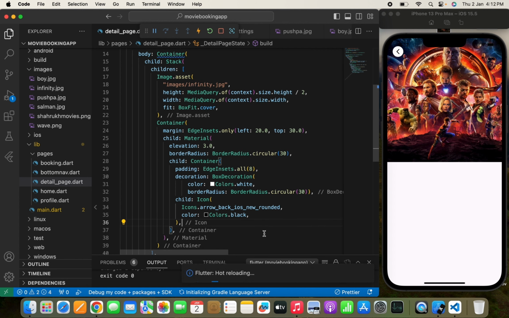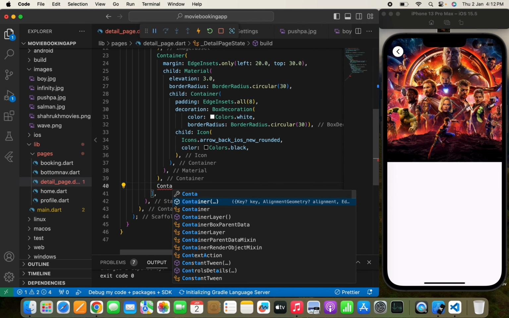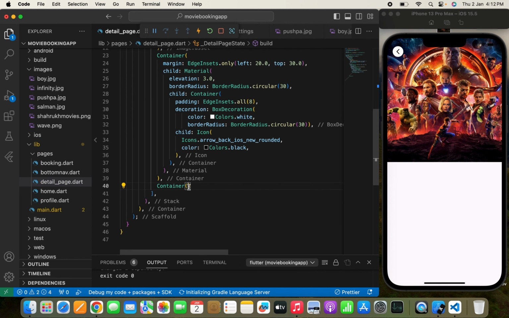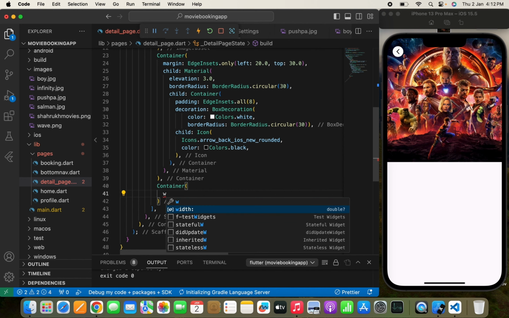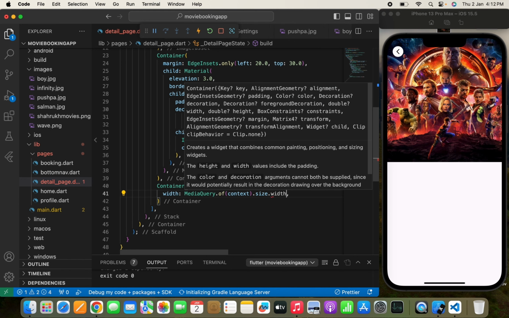Yep. So once we have done all this, now here I'm going to simply show this type of container. You can see the border radius from top left and top right. Yeah, so for that I need to do one thing. Here I'll just pass a container. Now I'm using a Stack widget here again. In the Stack widget I'm passing this container, and here I need to just pass a width, which will be MediaQuery.of(context).size.width.